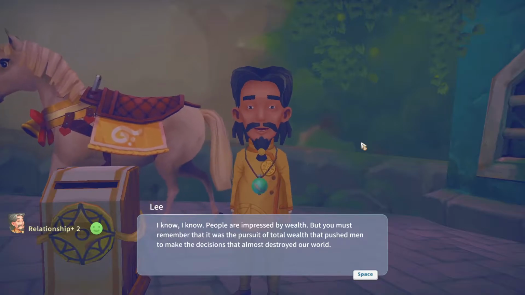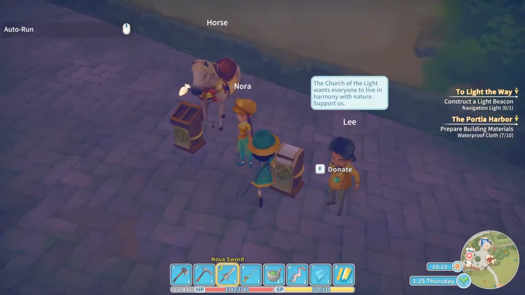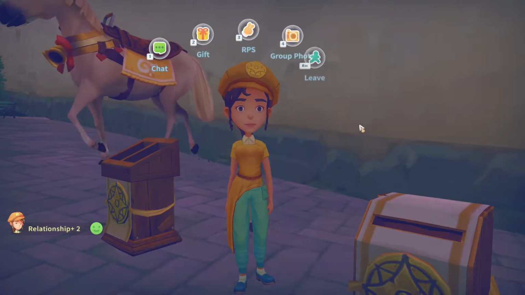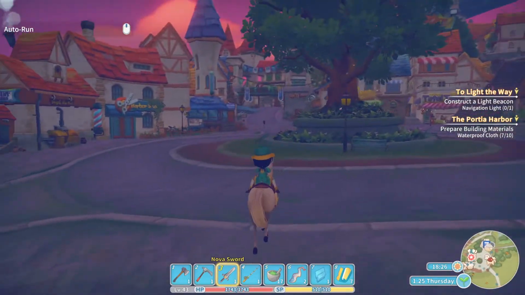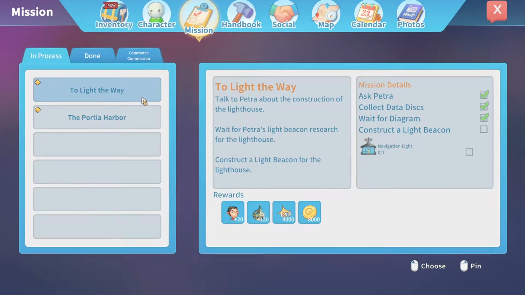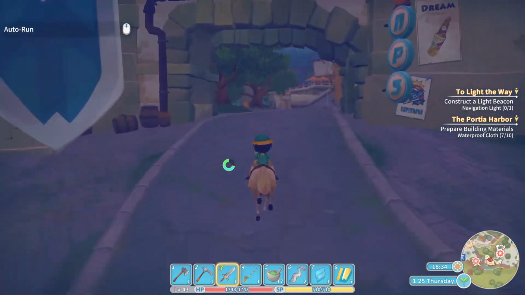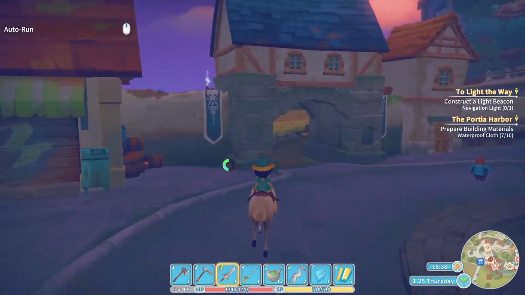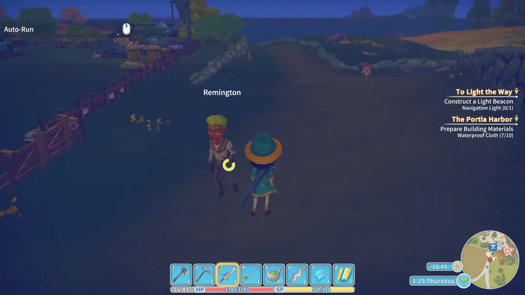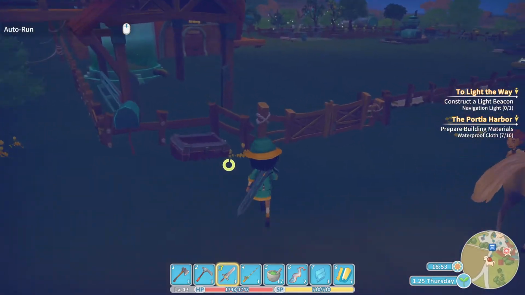I know. People aren't impressed by wealth. But you must remember that... See you. Hey! I'm glad we were able to settle our dispute with the research center. Me too. Arlo is back. Wait, am I supposed to talk to him? No. Okay. I can't talk to him.